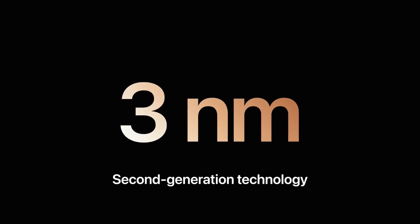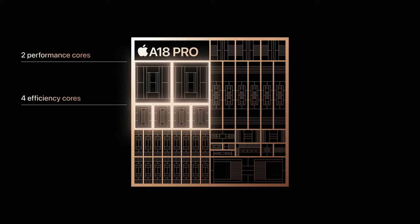The first thing to notice is that this new chip is built on a 3nm process, second generation from TSMC, and this will have an impact on clock speed — we'll talk more about that in a moment. The A18 Pro, like its predecessors, is a hexa-core CPU setup: two performance cores and four power efficiency cores. On top of that it also has a GPU, media decoders, a neural engine, and so on, but we're going to mainly focus on CPU performance in this video.